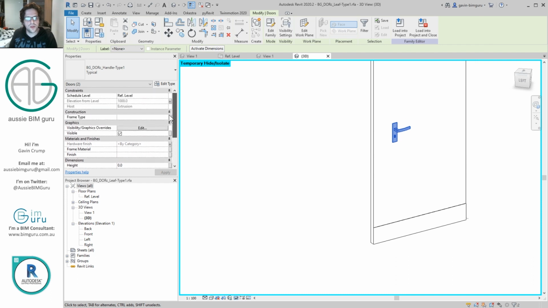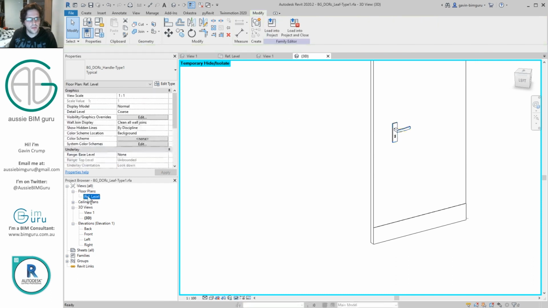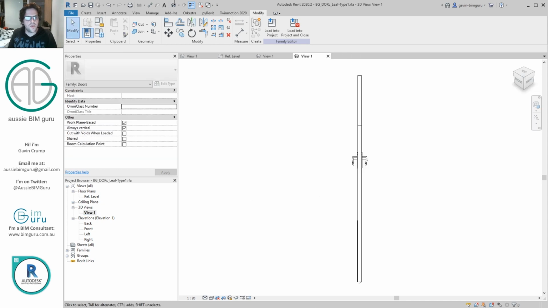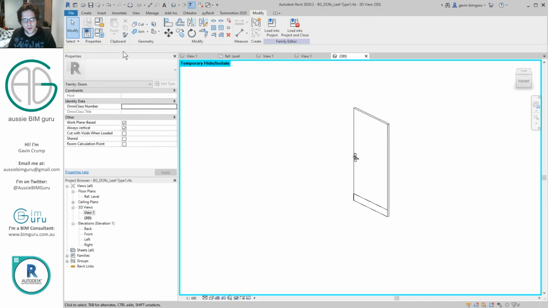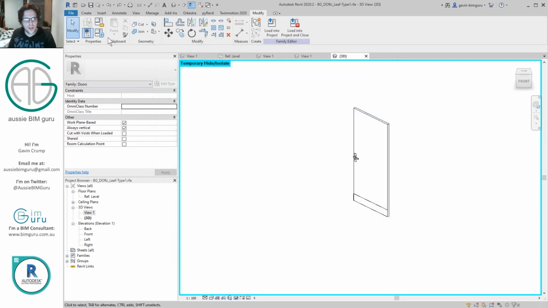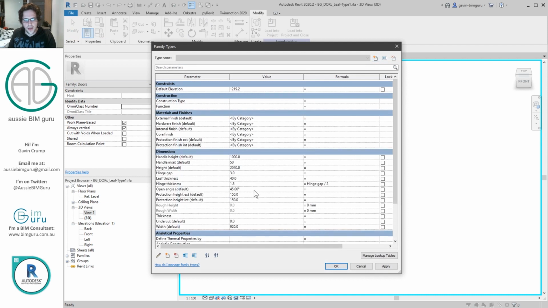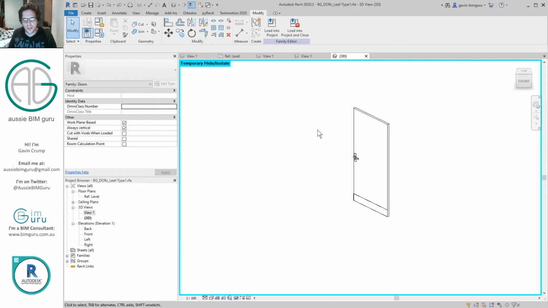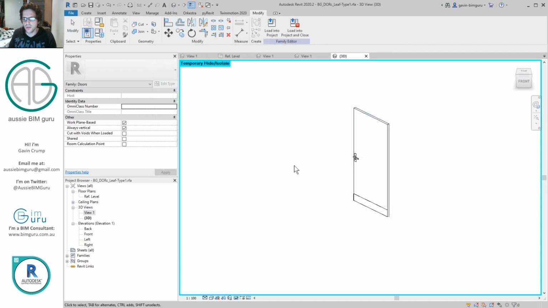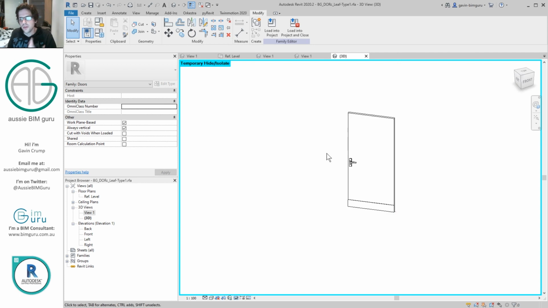From there, we're pretty much in business. We're just going to go into floor plan again, and we're going to constrain those two handles. Now, because they're face-based, we only need to constrain them in one direction. So we're going to constrain them just to that reference line that we already set up before we loaded them in. And now we should have full control over those handles. So if I want to inset my handles, I should just be able to change my handle inset to say 100, and you can see it pushes my handles in. And I should also be able to change the open angle of my door, and it will maintain the positioning of that door handle. So pretty much what we want. So it looks good.